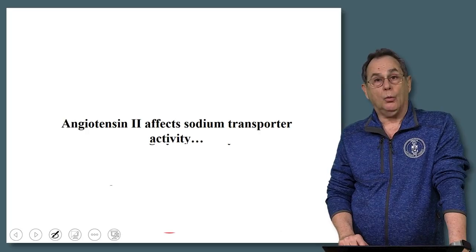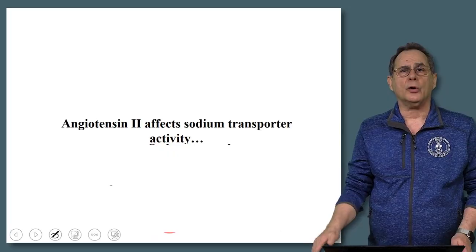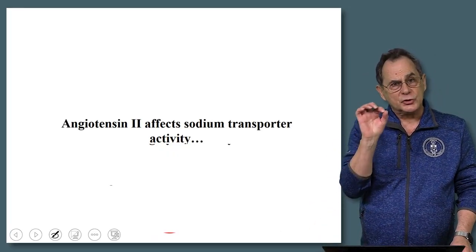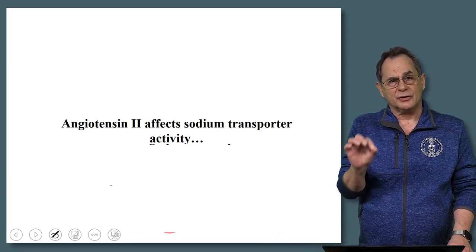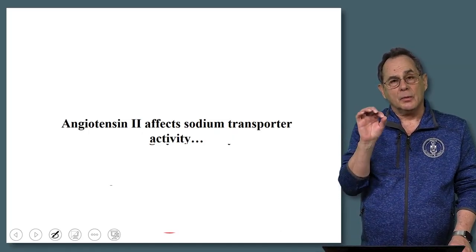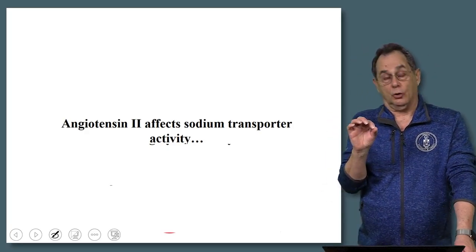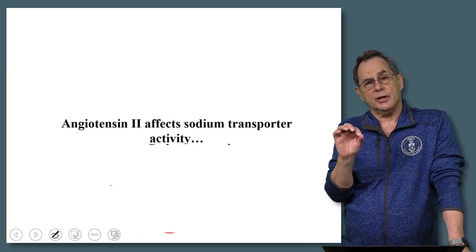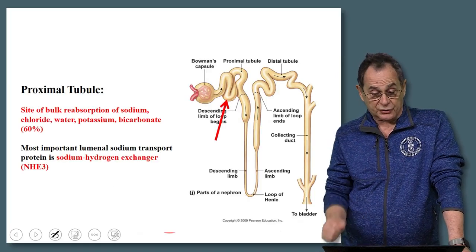So, the first thing to recognize is that angiotensin 2 has important effects on sodium transporter activity. It does what you'd want it to do. Its increased concentration reflects activation of the sympathetic nervous system and release of renin by the kidney, because the baroreceptors are telling the brain and the kidney that the arterial system has low flow, low volume, and low pressure. And it makes sense.